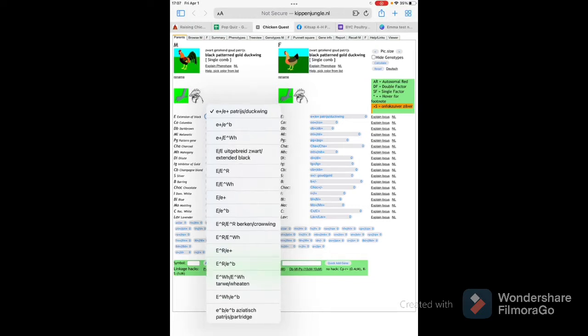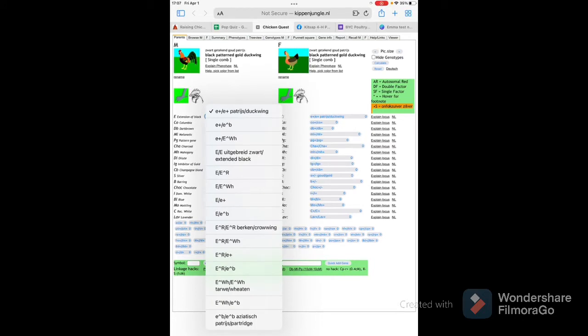And then if we go down to the next homozygous pair, which is Biggie Biggie, that is extended black. It's a dominant gene, and it's basically black. Most lavender birds are extended black, etc. The next homozygous pair I can see is Birchin. And Birchin is also a dominant gene. A lot of different breeds have this, but I know in Bantam Cochins, Birchin is an accepted variety. So you have Silver Birchin Bantam Cochins, often just called Birchin Bantam Cochins. And then Lemon Blue is diluted Gold Birchin. And Gold Birchin is also called Brown Red. Why? I don't know. Technically the color is called Brown Red, but what it really is is Gold Birchin.